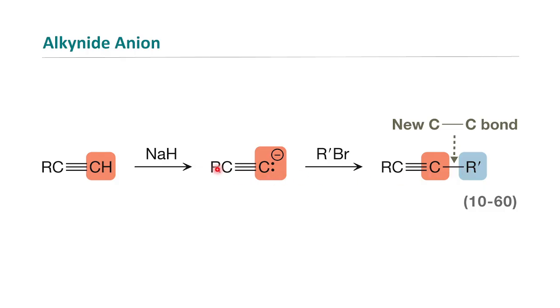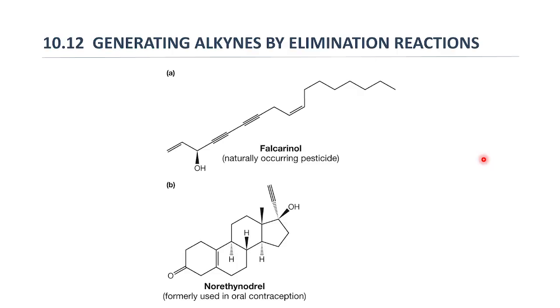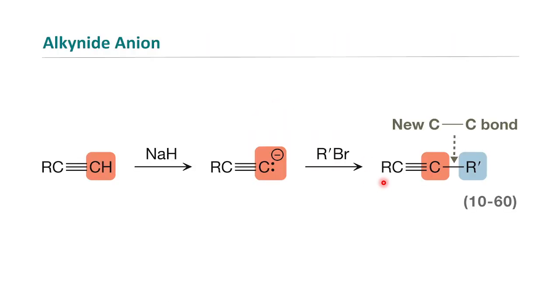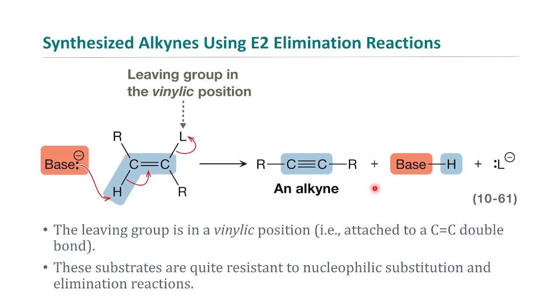Now, that alkyl group could be anything. This could be hydrogen over here, in which case this would be a very small ethyne. And we could be attaching a huge group over here, big, bulky, all the rest of this sort of thing. Or we could go ahead and have this chain over here. That's one side of that ethyne. And then we attach it to the rest over here. And so we can put together very large structures with triple bonds in the middle by just assembling around it.